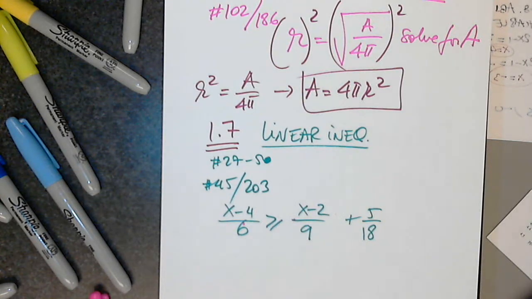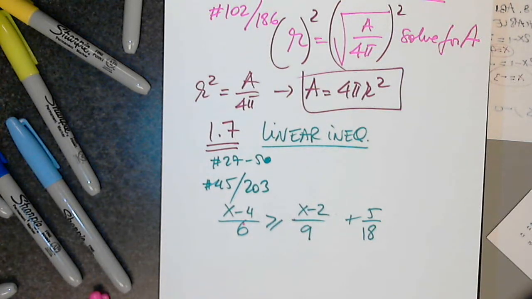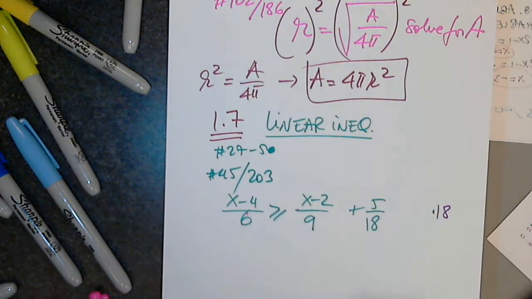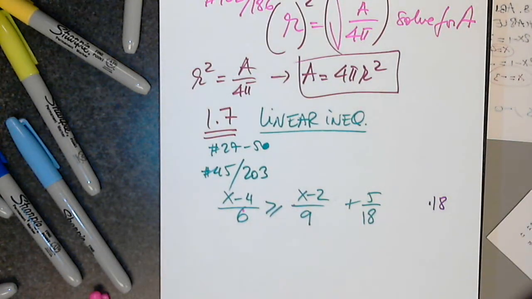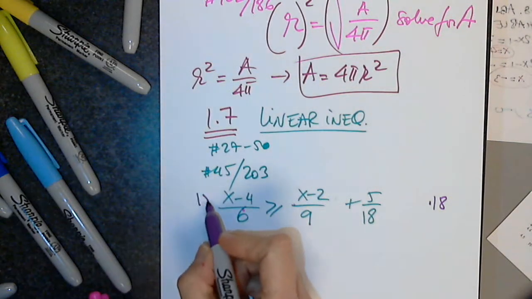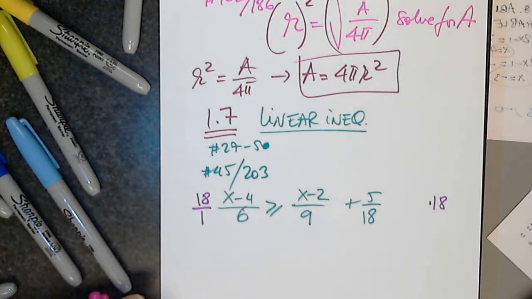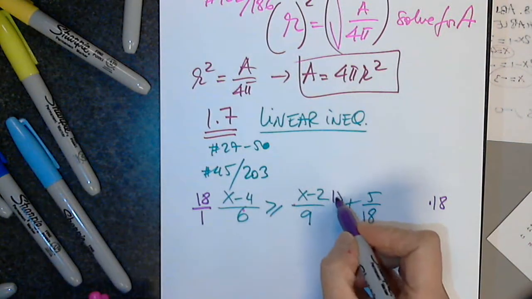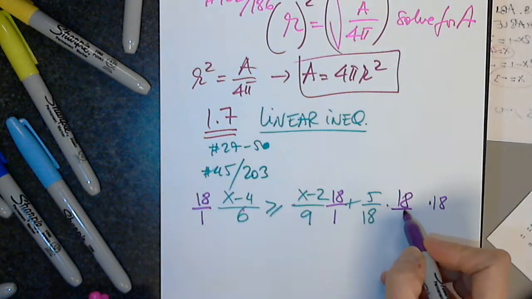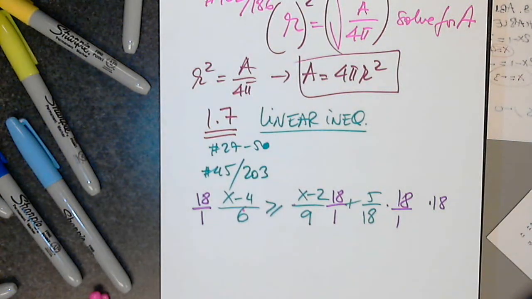please don't ever be afraid of fractions. Please. So let's look at these three denominators and decide what is the least common denominator. Very good. So we will multiply everything by 18. I recommend this method, knowing that I'm multiplying fractions. Instead of 18, I will multiply by 18 over 1, by 18 over 1, and by 18 over 1. The reason is because I will see how to simplify better, easier.